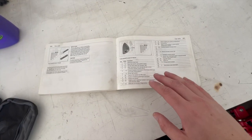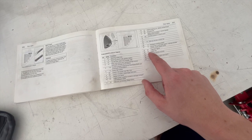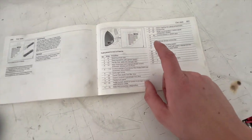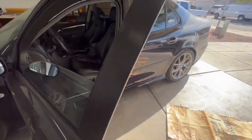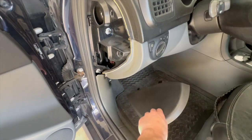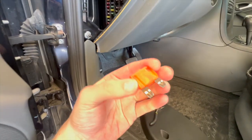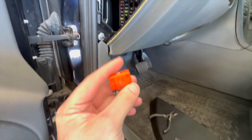First thing you want to check are your fuses. Fuse 23 is a 40 amp fuse. You can see it's the big one right here. So let's pull that out and see if the fuse is good. That is our fuse panel right inside here. Can pop that off. It's quite a large fuse, but yeah, it looks like our fuse is good.